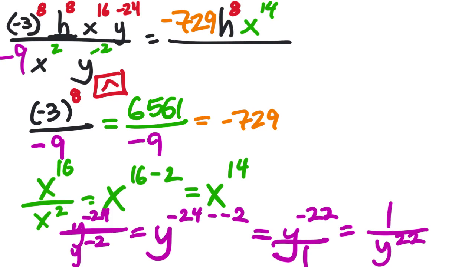Now you could look at this as 1 over y to the power of 22, but I just want to acknowledge that this is in the denominator, so it needs to stay in the denominator. I don't really need to show the phantom 1 anywhere in the numerator. Now we can double check here at the end. I don't see any other bases to combine. So this is it. That's done.